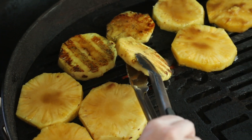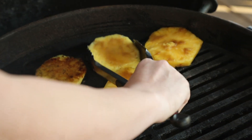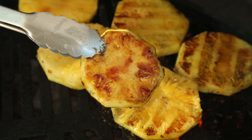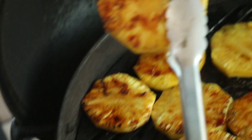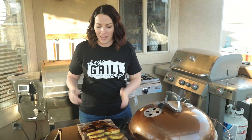You can cook these on any grill, but I honestly think cooking them over charcoal is the way to go. As those sugars start to release from the pineapple, they drip down, hit those hot coals, and that steam releases — it adds another layer of flavor you can't get any other way. This one's turning out perfect — you can see that nice golden caramel color on the outside on both sides. These have been on about six minutes. We're starting to see some nice caramelization on the edges, so give them a flip so they cook evenly on both sides. Pineapple is done!